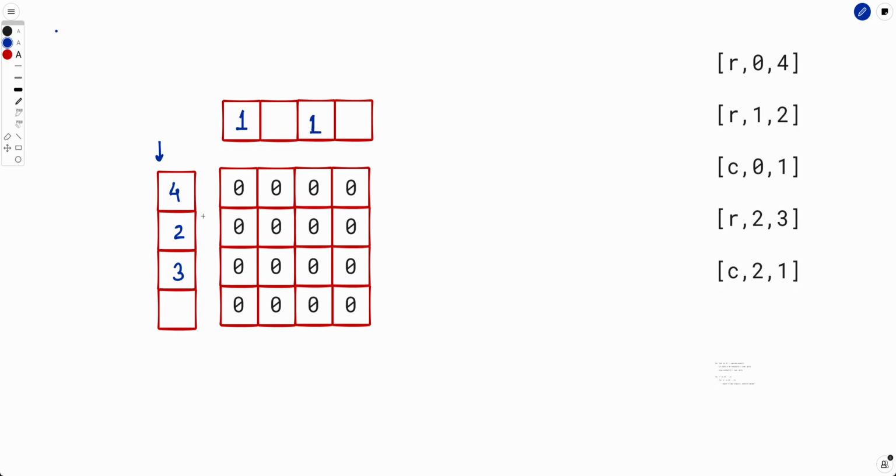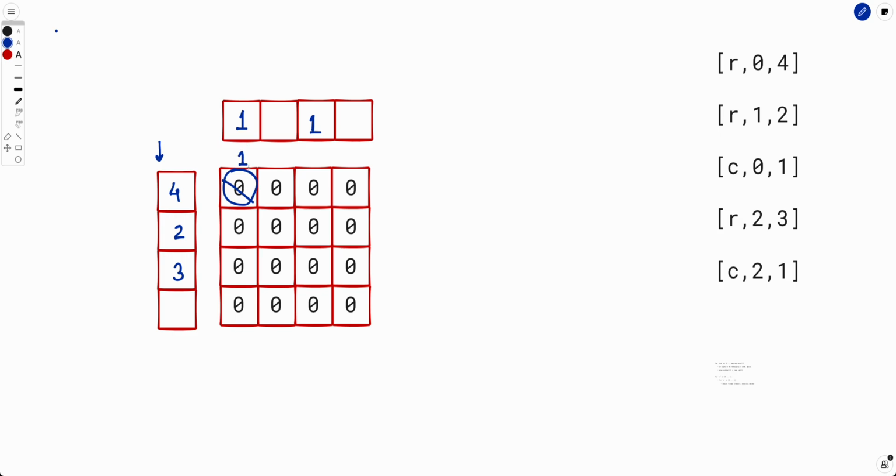After you have done this, notice that you need to find out the final matrix, right? So what exactly would be the value here? This says that everything here should be changed to 4. So it means this value should be changed to 4. And this says that everything in this particular column should be changed to 1. So in other words, this 0 should be changed to 1.